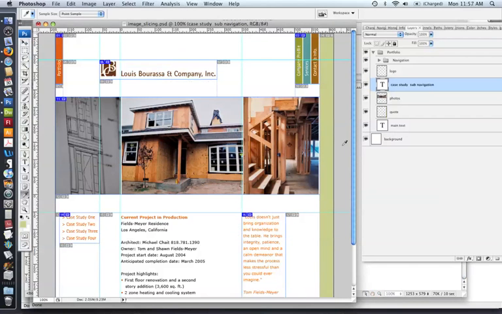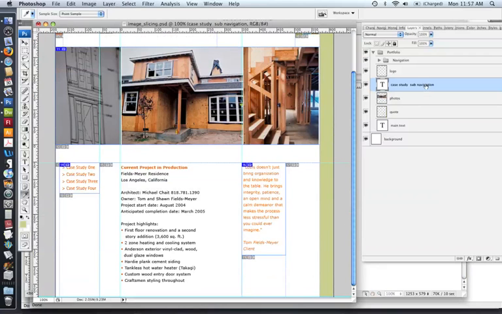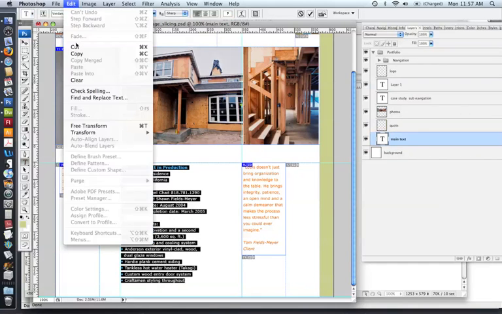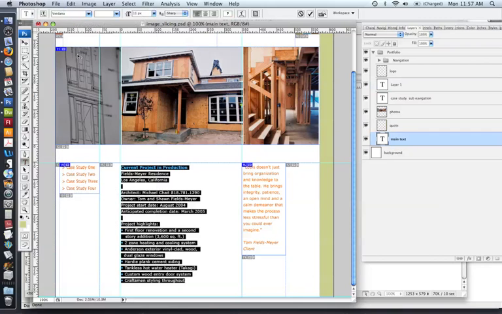Okay, so again, I still have some placement issues here, but the next thing I'm going to do is grab this text from my Photoshop file. Okay, so I'm clicking on, notice on the layer window that I am clicking on the text layer, and by using the text tool, I'm going to just simply select this text. There we go. So I'm going to select it, and then I'm going to copy it, because I want to paste it into my HTML page.